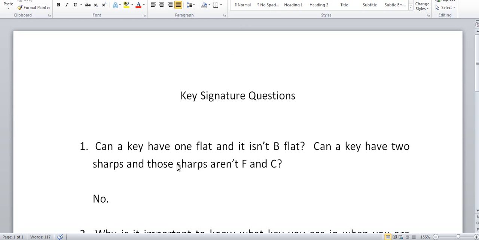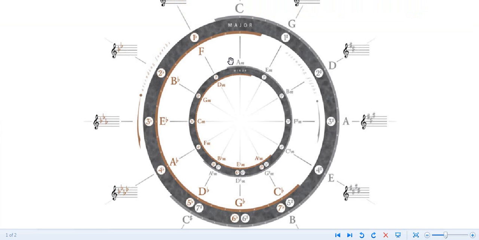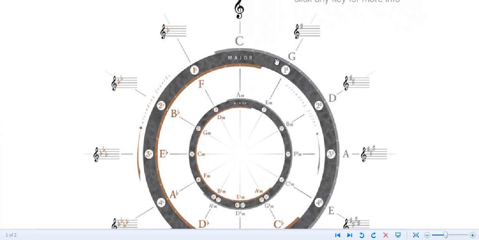I'd like to show you a chart of all the different keys. Let me move this down here. This we can see is 1 flat. It's called the key of F. This is 1 sharp. It's called the key of G. This means that if you have 1 flat in the key signature, it's going to be B flat. If you have 1 sharp in the key signature, it's going to be F sharp. Now, we've already learned that. And I think I hinted that 1 sharp meant it was in the key of G, and 1 flat meant it was the key of F.